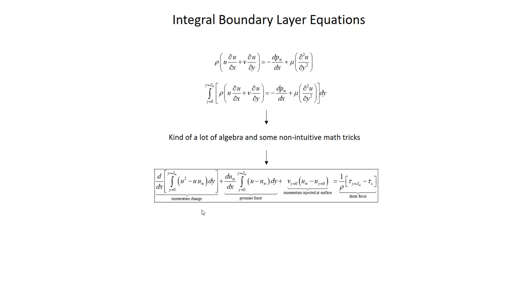I want to point out a couple things here. This looks complicated. If you go from left to right, you can sort of see where these different things come from. So this first one is basically the rate at which the momentum of the boundary layer is changing, and then it's related to the force, the pressure force. It doesn't look like a pressure force, but it is. That free stream pressure gradient is related to a free stream velocity gradient according to Bernoulli's equation.